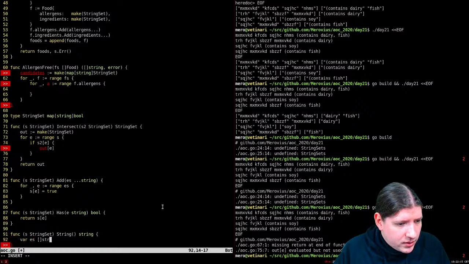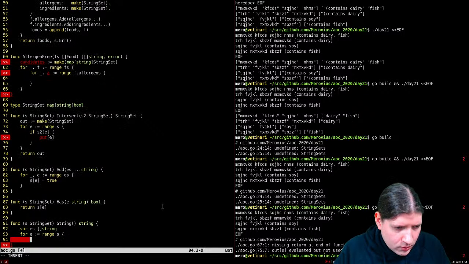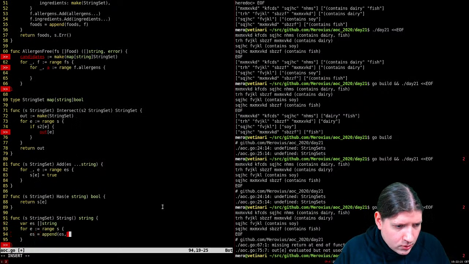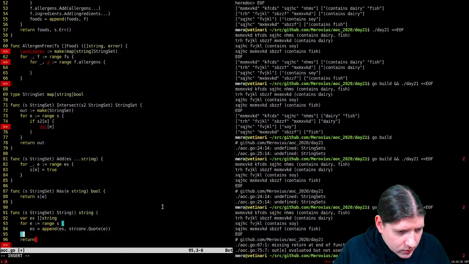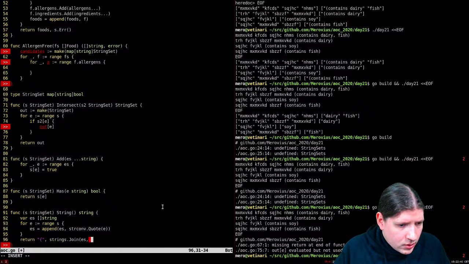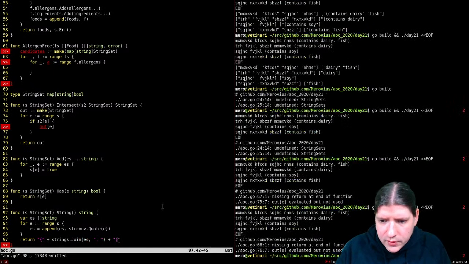Var elements, return from strconv.Quote, and now return. Yeah, good enough. Go build: missing return.